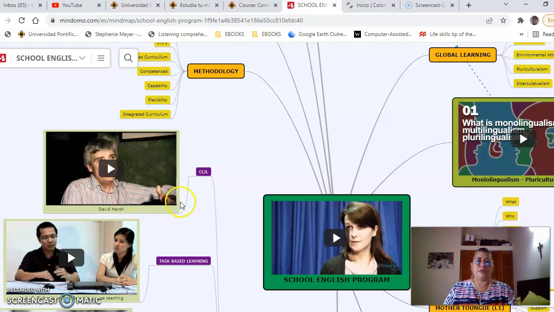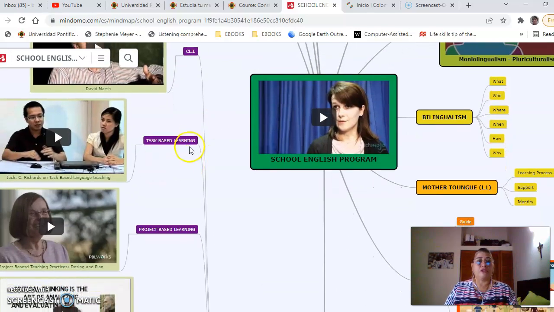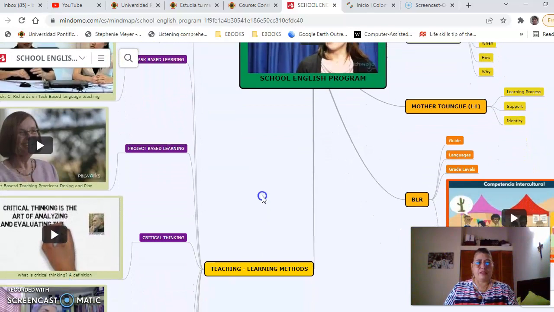It's very important that you understand how you can put the content in action, integrated in your classroom while you're learning a language. Learn social studies, learn math, learn science, learn about environmental issues. Bring your kids, bring your youngsters to nice experiences through CLIL. Task-based learning: we're giving challenges, we're giving tasks to our students. And all these methodologies, you're going to find them, but you can start integrating them one with the other. Then we have project-based learning, which is very common in our Colombian context to use for everything.